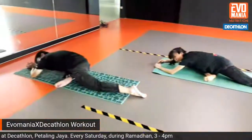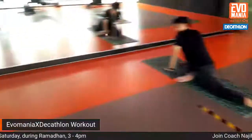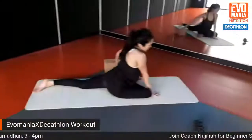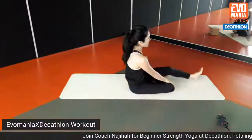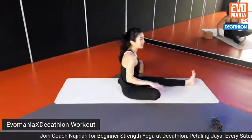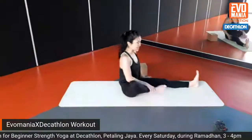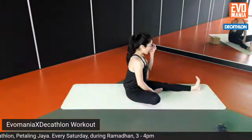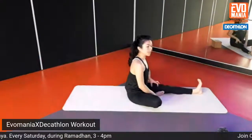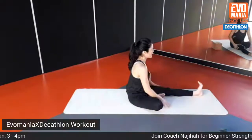Slowly, if you rolled forward, just walk your hands back up, and then from here, you're going to roll your left leg forward, swing your left leg forward towards the front of the mat, keeping that right leg bent. So the sole of your right foot is pressing against your left inner thigh. Again, keeping your left leg straight. So you want to keep the left quad engaged, right? Lift your left toes up towards the ceiling.